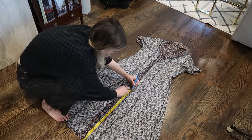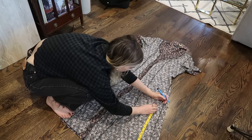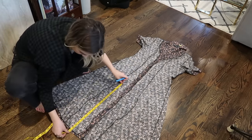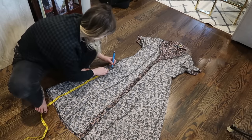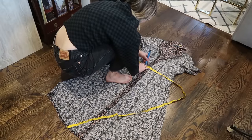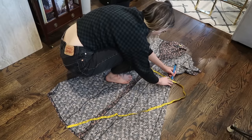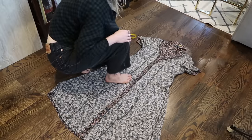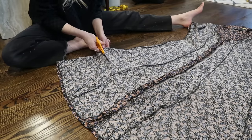Make sure to keep that bottom 10-inch panel when you cut it off. Now I'm marking 20 inches from the hem — this is where I'll make my second cut. I'm basically going to move that 10-inch panel to meet this new hem and discard the middle section to make it a short dress. The last mark is where I'm going to add the elastic waistband. Make sure you add it a little lower than where you actually want it to hit, because when it cinches up it will sit a little higher.